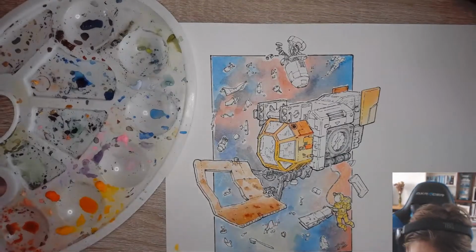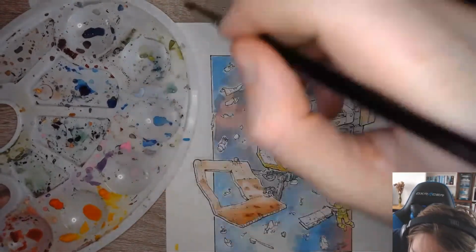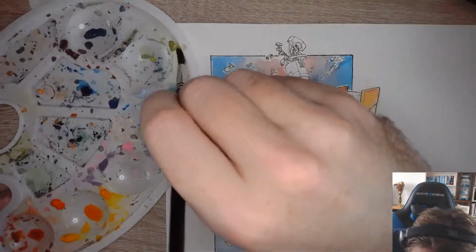I think some green might come in here. It might look interesting. It's a little bit of green.